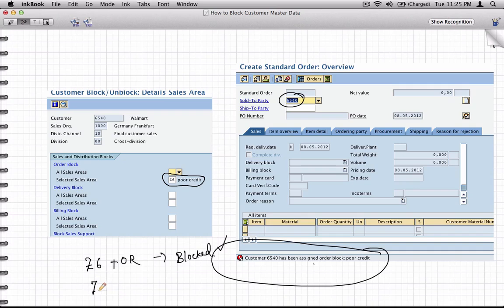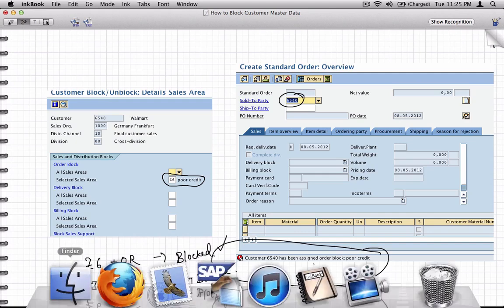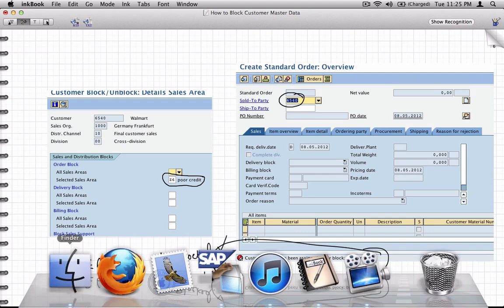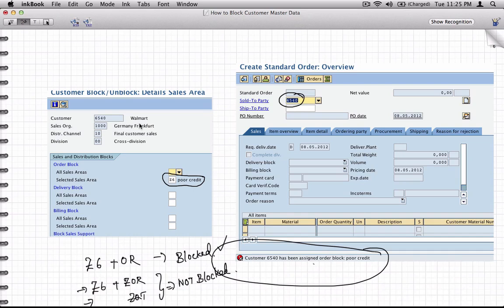But if you use the same customer, the same block, and then use ZOR or ZQT, currently they are not blocked. So if you have a valid business reason to block, go back to the configuration SPRO and make entries for either of these, and then when you create an order for this customer with order type ZOR or ZQT, the order will be blocked.